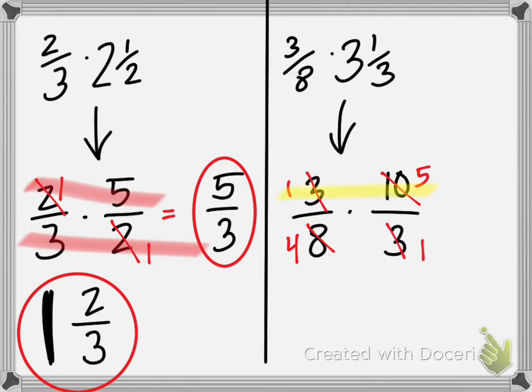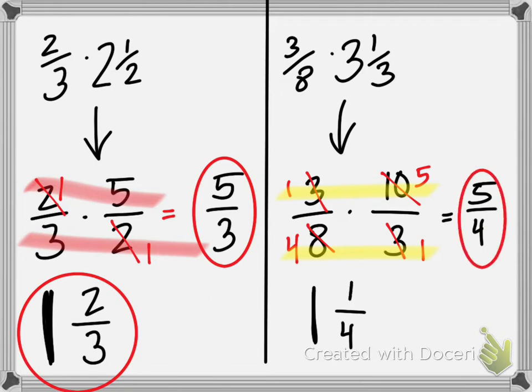Then I just cross multiply. I get 1 times 5 is 5. 4 times 1 is 4. But I have to make this into a mixed number. Emil, I have a question. How many times does 4 go into 5? So perfect, it's 1. Our new big number is 1. Our denominator stays the same. So then what I did is I take away the 4, which was how many times it fit in. 5 minus 4 is 1. So for this exact thing, 5/4 is the same as 1 and 1/4.